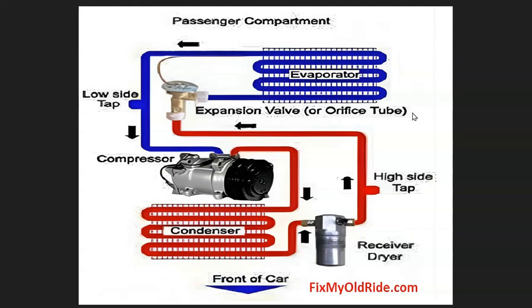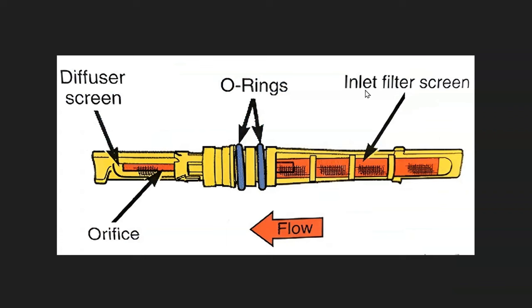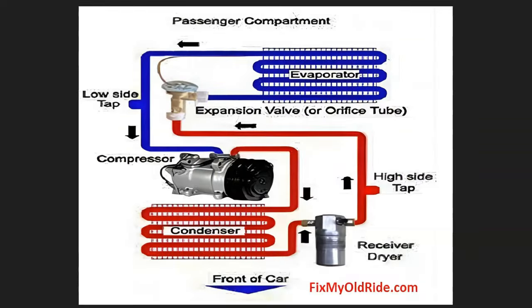The component responsible for this transformation of turning high pressure into low pressure is called the expansion valve or the orifice tube. Most American cars have an orifice tube. How this works — let's say you have a can of hairspray. You push down on the top button and spray, and you'll feel that the can is getting cold because it's high pressure inside the can and low pressure outside. The longer you hold the nozzle down, the colder the can gets. We have the same theory here: high pressure metered into low pressure causes the freon to get cold. This is what an orifice tube looks like, and you can see it has an inlet filter screen. This screen is the only filter in the automotive air conditioning system. It was sealed from the factory and there should be no debris on this screen unless we have a compressor failure.